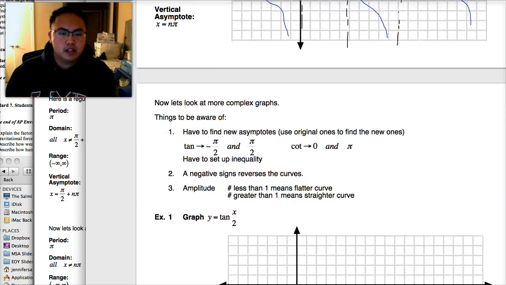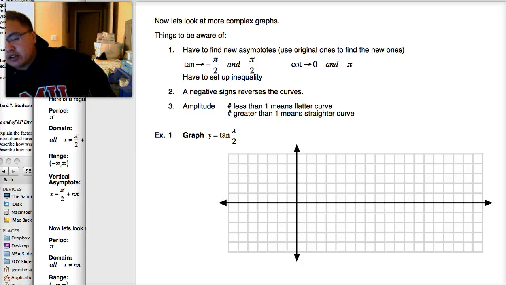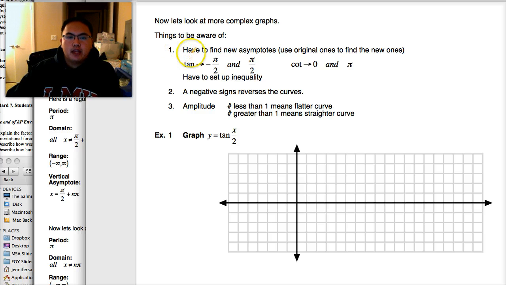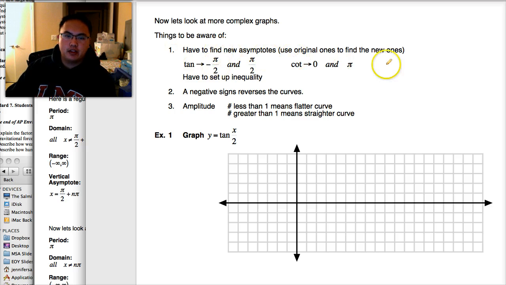So here are some things that we need to change. Okay. So just the same thing as sine and cosine. Remember, there's period, there's amplitude, things like that. Okay. So remember that if you change the period, it'll change where my asymptotes are located. Okay. If I have a negative sign, like if I have a negative out in front, that means I'm going to essentially flip my graph. You guys remember that from the beginning of the year.